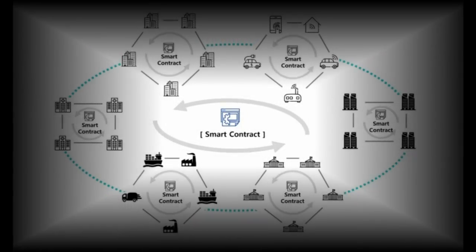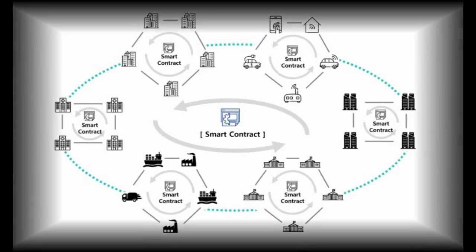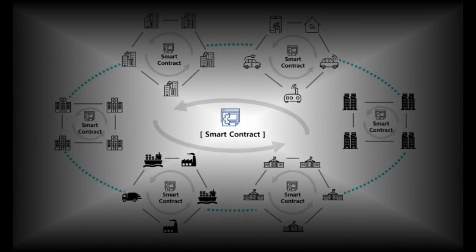Here's a picture of the ecosystem of the ICO platform. Basically, it shows that smart contracts will be initiated within blockchains, and then smart contracts can be initiated between other blockchains through the Nexus, ICO Nexus portal.